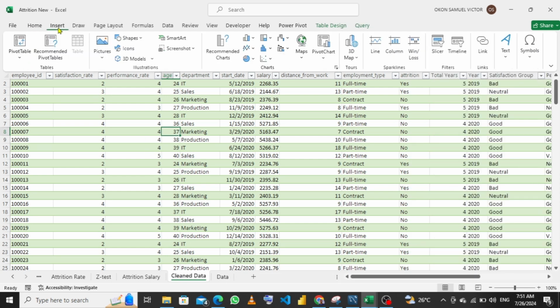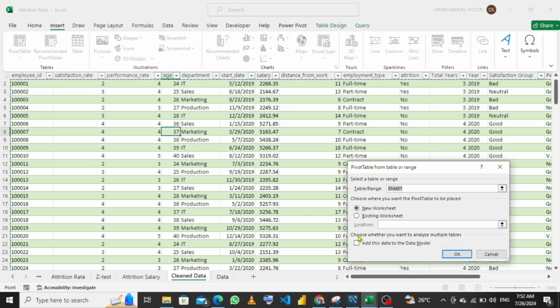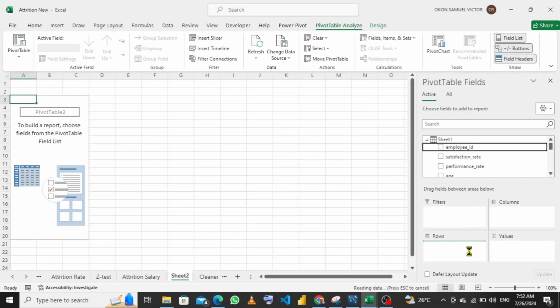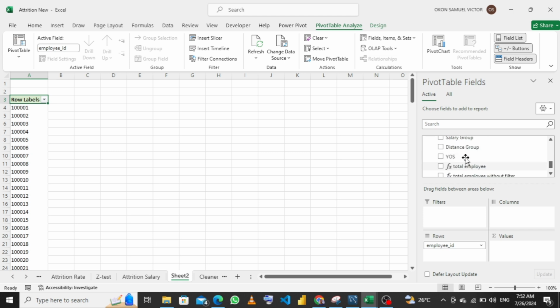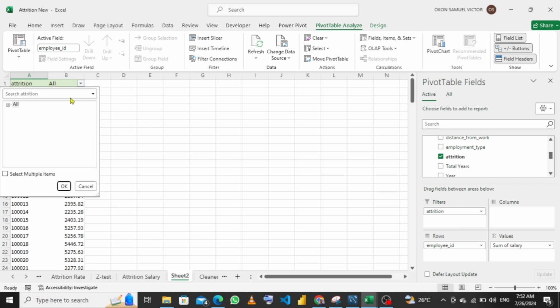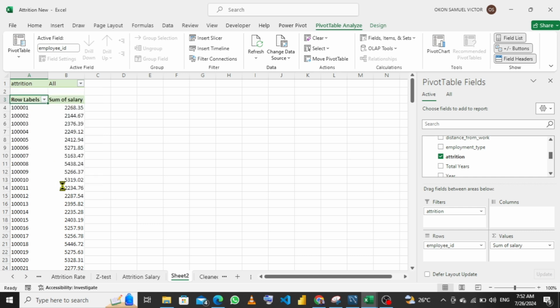Now the next one is I want to get people that are still in the organization. So I'll create a new pivot table for that. Okay, I'll bring this to the row and then salary. Bring this field here, check this, uncheck this, and I'll click on OK.